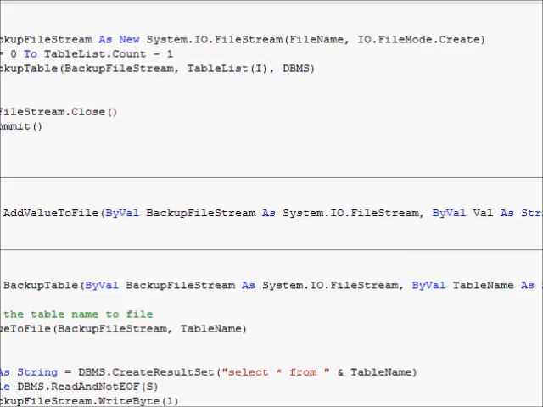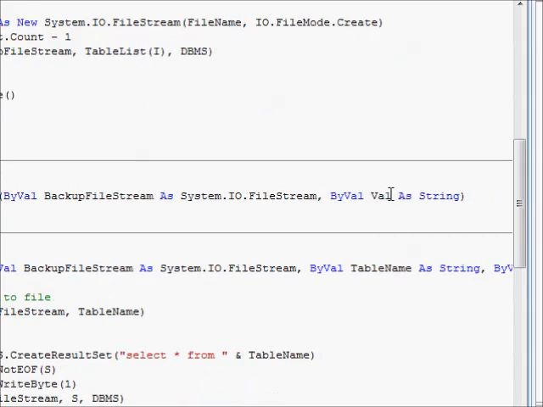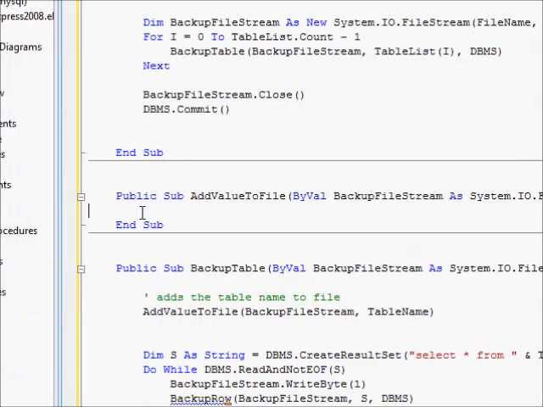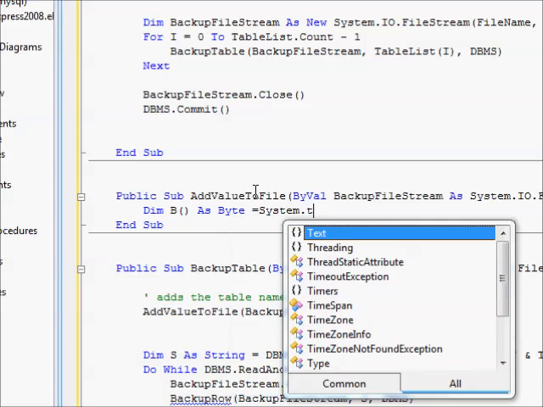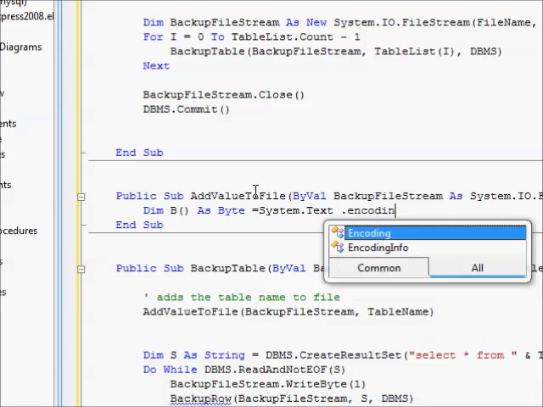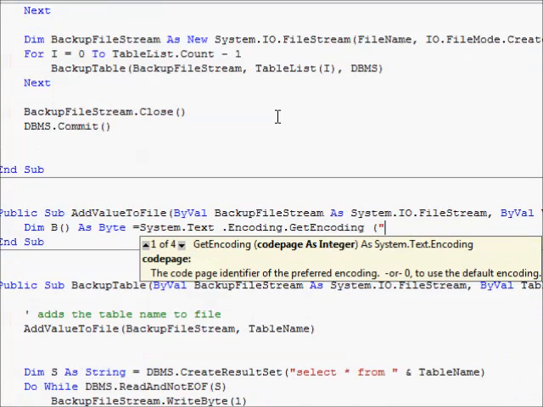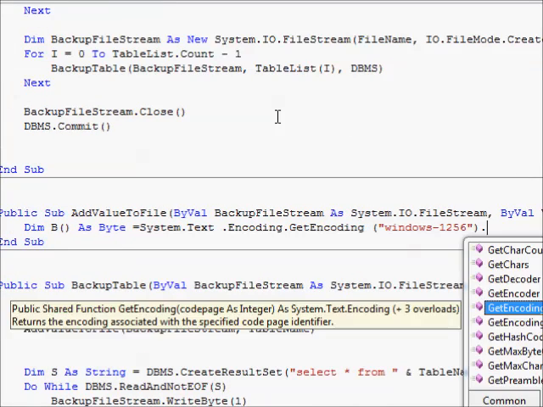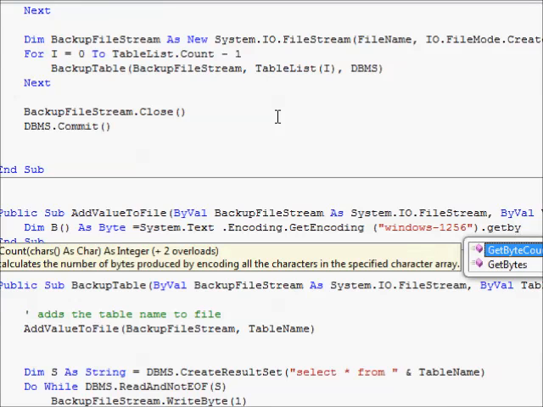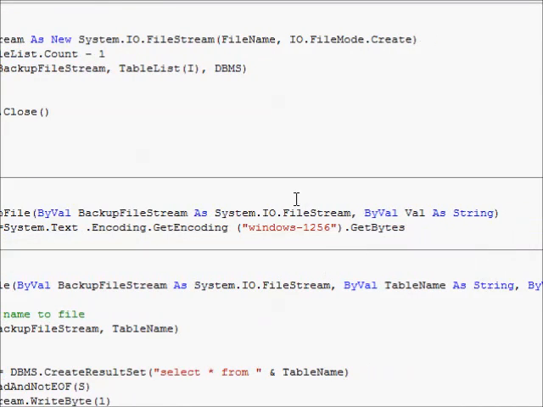The first thing we need to do is convert this into bytes, right? So dimension b as byte array equals system text encoding get encoding Windows 1256 get bytes, get the bytes for val.